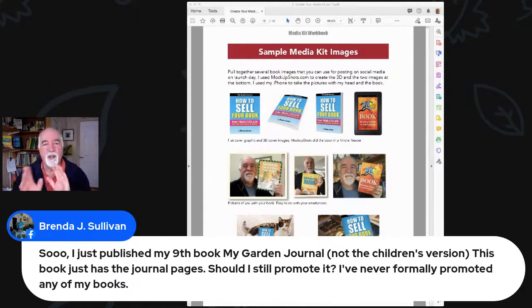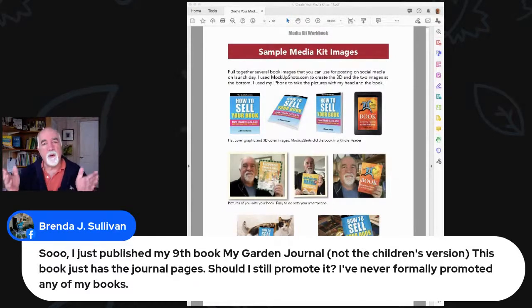I'm going to show you what I'm doing at this stage, and you can just mimic and copy what I'm doing. But you want to have some cover shots. You want to be able to talk about it. You want to be able to put it into your book catalog or page on your site. You want to post it out that it's available, all kinds of different things.